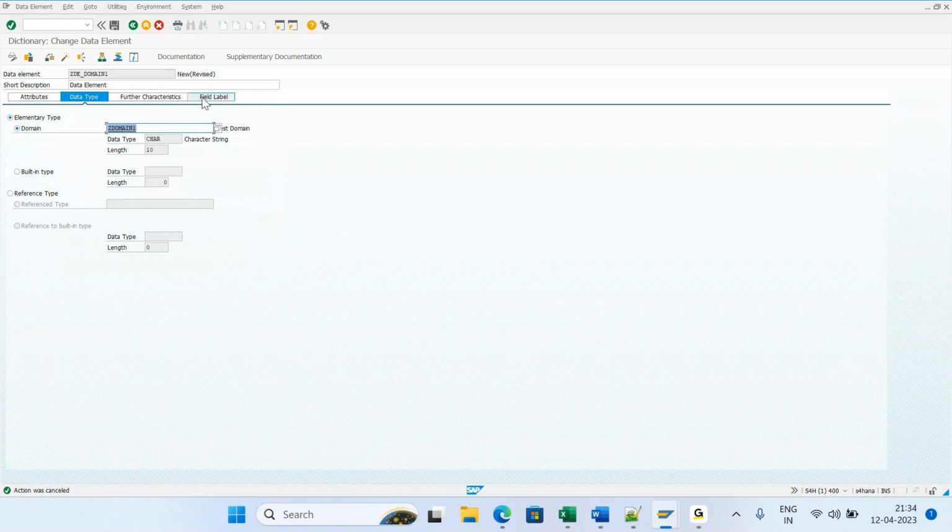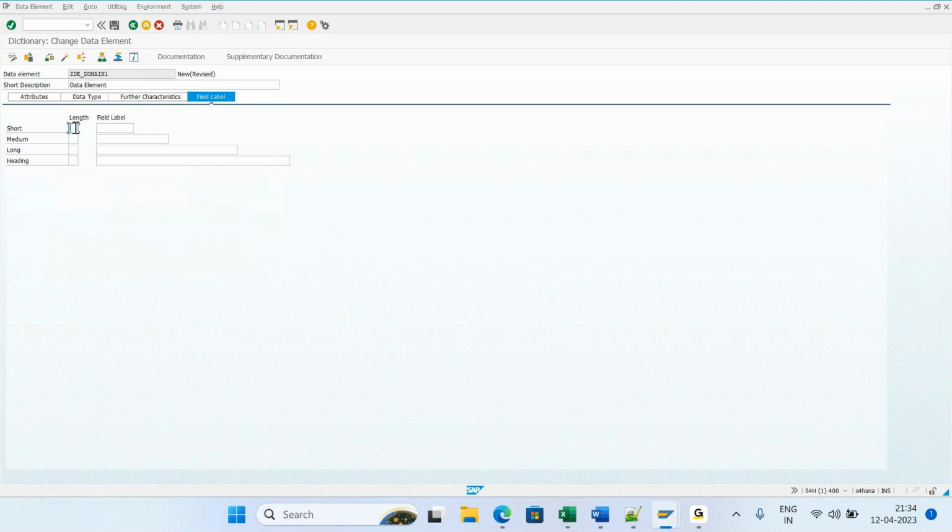You see this field label. Here I can give the description of the labels; you see these labels coming from the data element short description. In the data element there is a facility to give descriptions which is not present at the domain level. For example, when there is a big screen I should show the name, and if there is a small screen I should show a shorter name of the person. So I can define four lengths for my data element. This facility is not present at the domain level; it is present at the data element level.